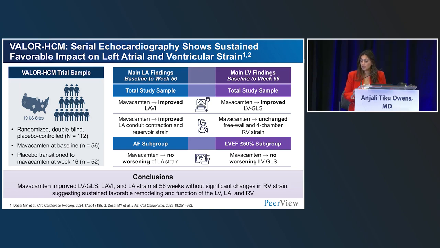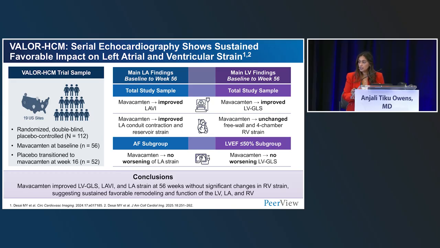And what you can see here are the total sample, both in blue and purple at the top, that there was improvement in left atrial volume index, an improvement in strain. That's really important, without negatively impacting the RV, which again, we'd like to step back and look at the whole heart and see where is this patient going in the long run. Also, 2 subgroups were looked at that are important subgroups in HCM. About 30% of our patients have a history of atrial fibrillation and a high incidence over time if you remain obstructed with HCM. And so we saw no worsening of strain in that population.